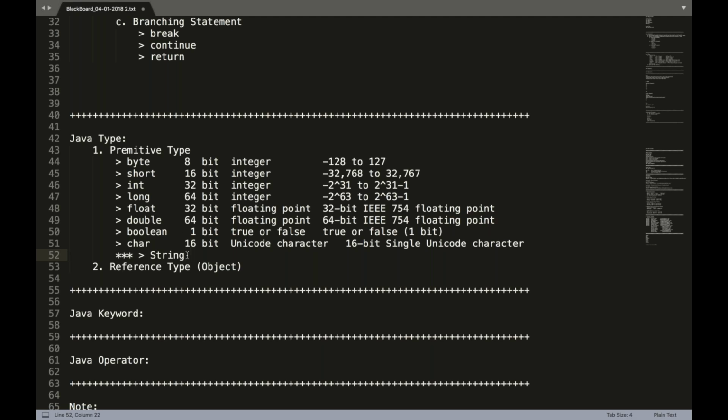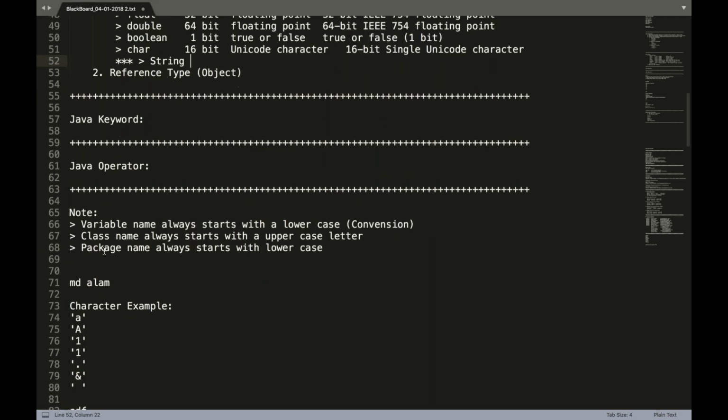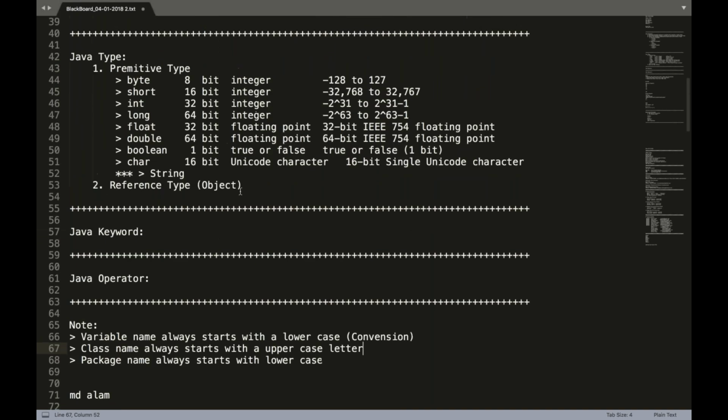So string is a special primitive type in Java. Why am I saying special? Because it is treated as a primitive type, but it is not a primitive type. The string is a class of Java, and as I mentioned somewhere, class name always starts with an uppercase letter.